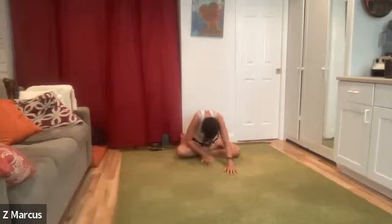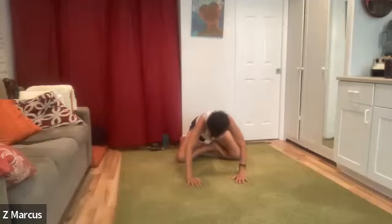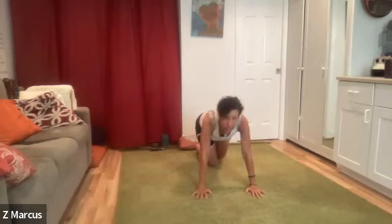On your next inhale, roll up, reach up. Exhale, hands together at the heart. Anjali Mudra. Then release the hands, bring them to the ground, flip over your feet. You might want to just straighten your legs a little bit and stretch out your knees.